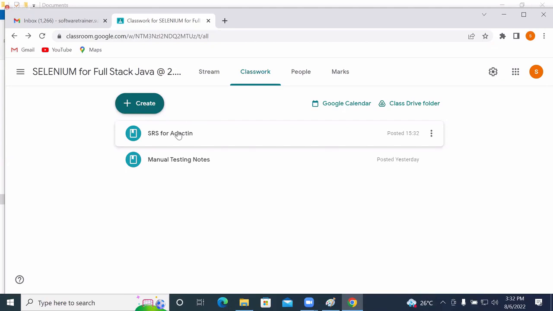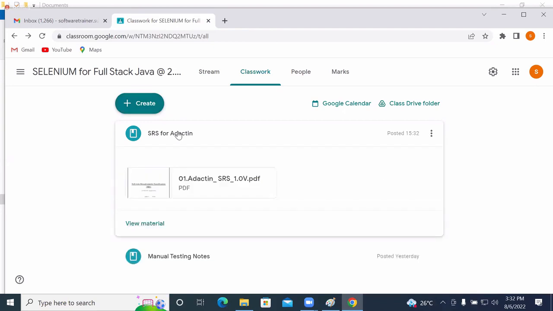See that. Now what I record is the assignments. What are the things you have to complete by Monday? First assignment: creation of folder structure. Second assignment: download the SRS document from the Google Classroom.